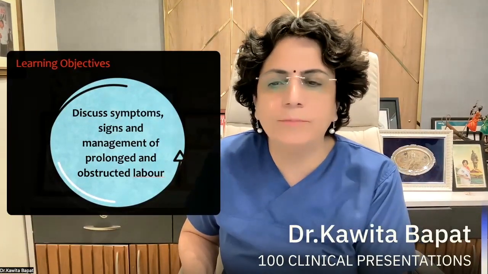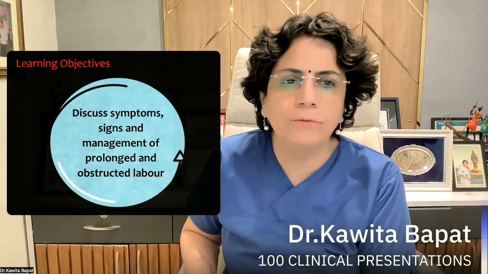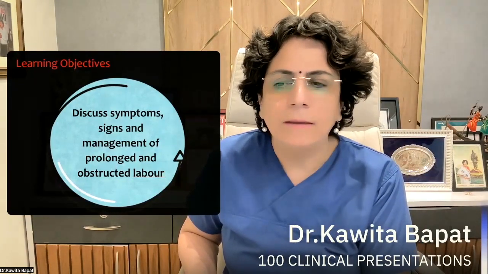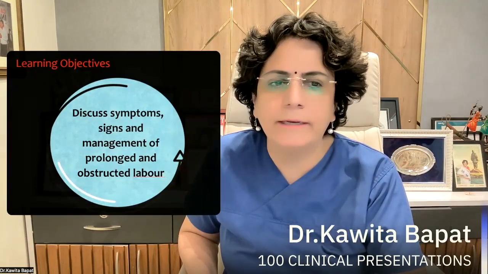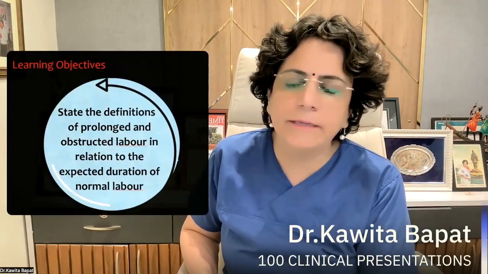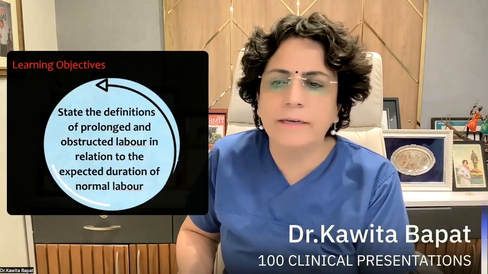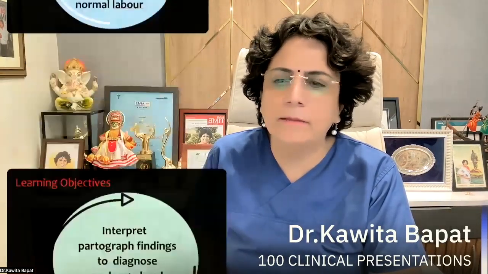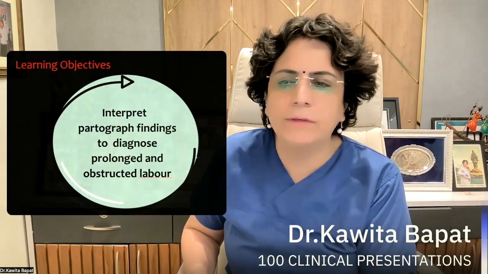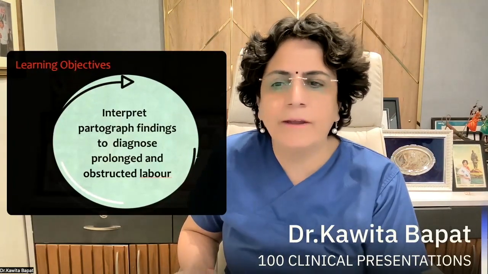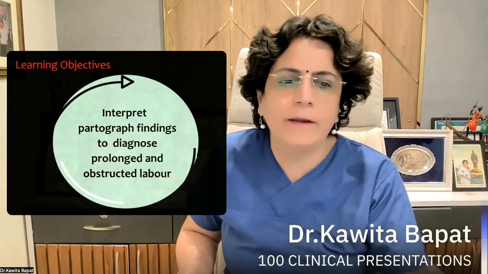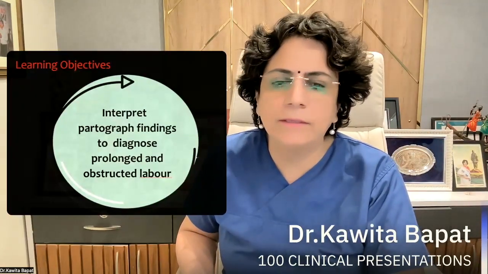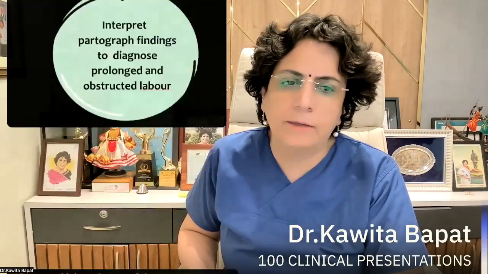These are the learning objectives we are going to talk about today on obstructed labor. Number one is discussing the symptoms, signs, and management of prolonged and obstructed labor. Then, to state the definition of prolonged and obstructed labor in relation to the expected duration of normal labor. And the third, most important, is how to interpret partograph findings to diagnose prolonged labor and obstructed labor. So these are the things we are going to cover in this presentation.